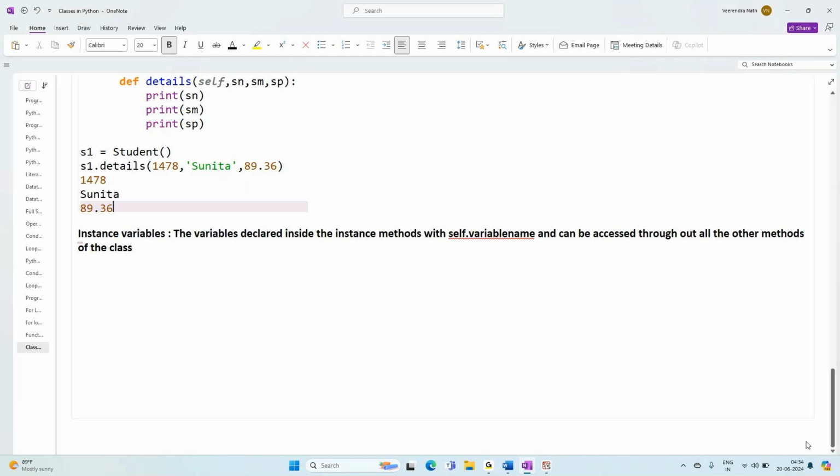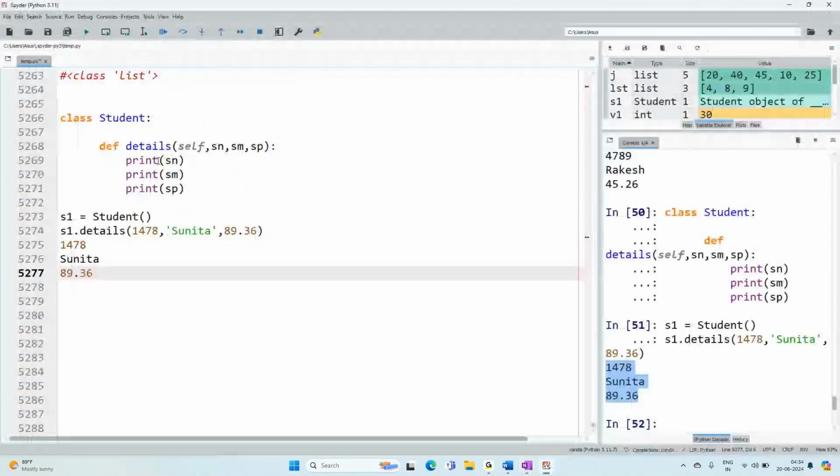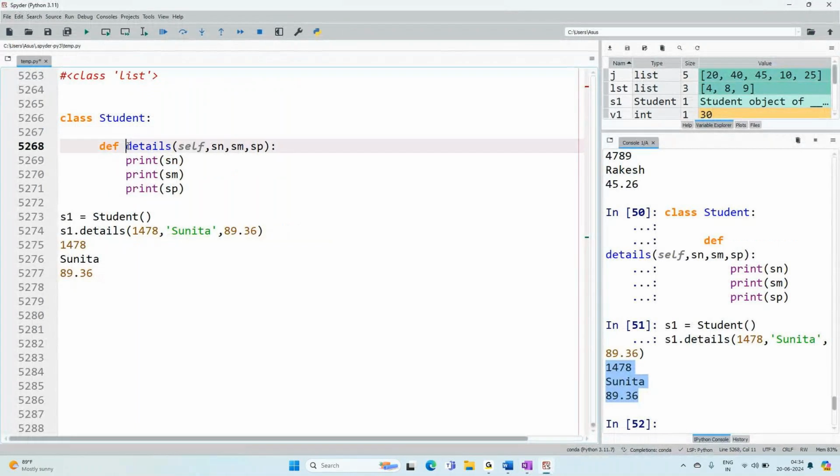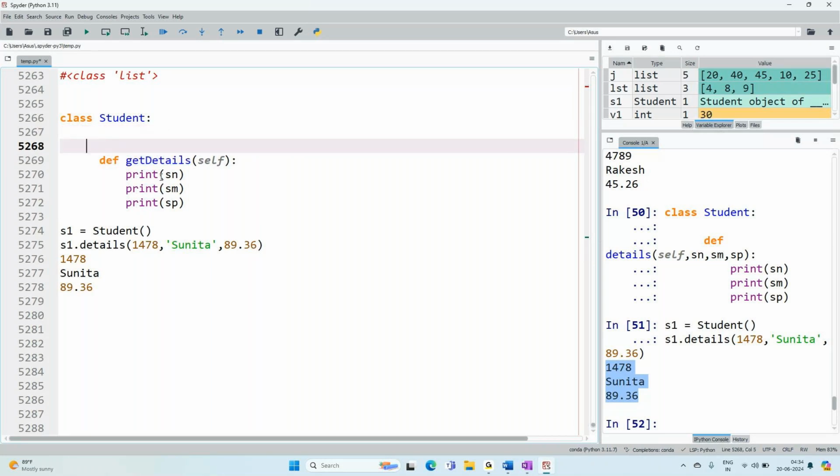Okay, so for example, I will say something like get details, and I don't want all this, and I will set the details. So how will I set the details?